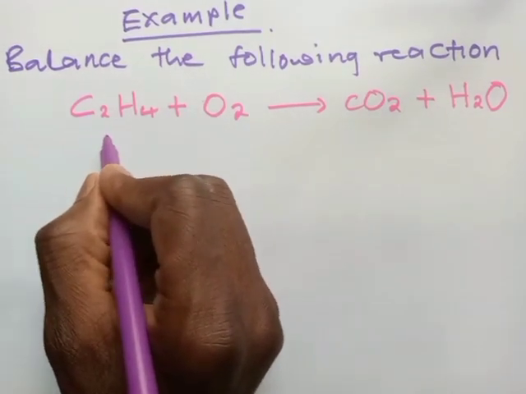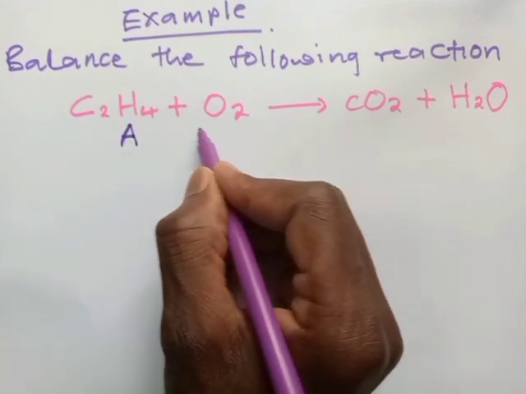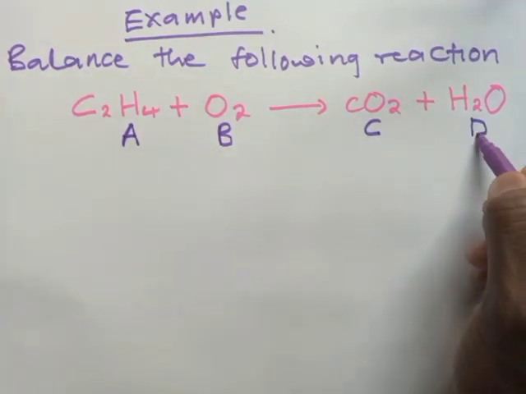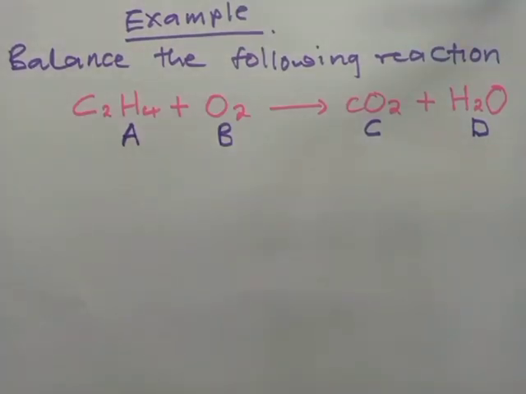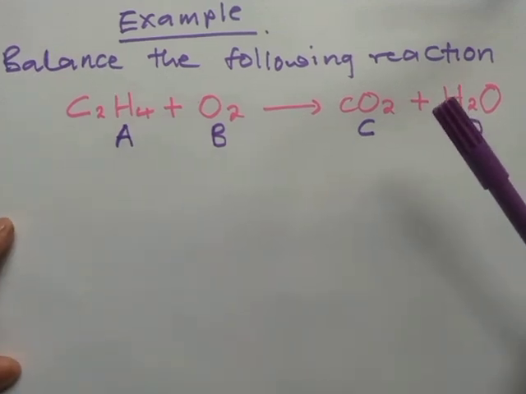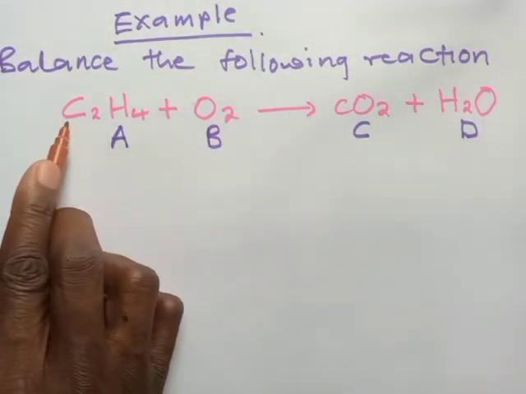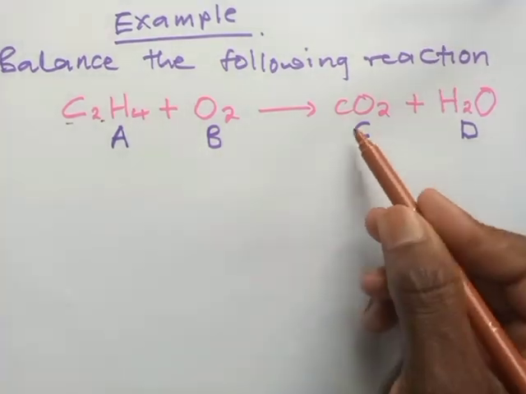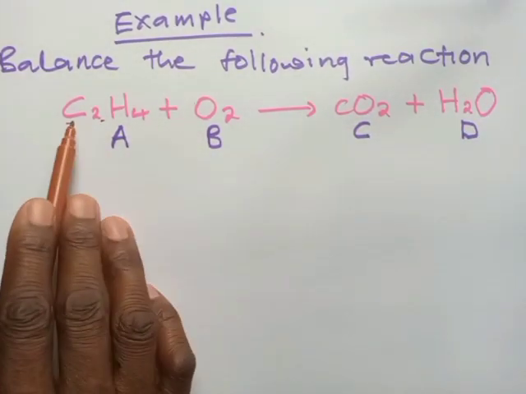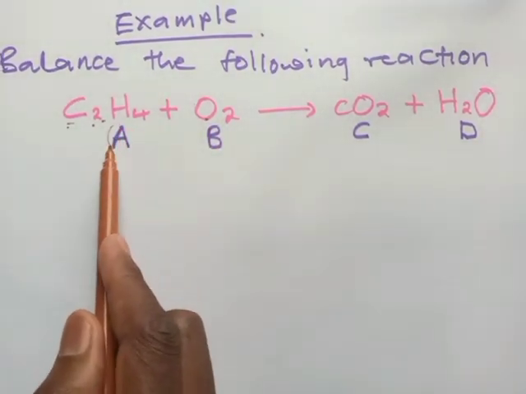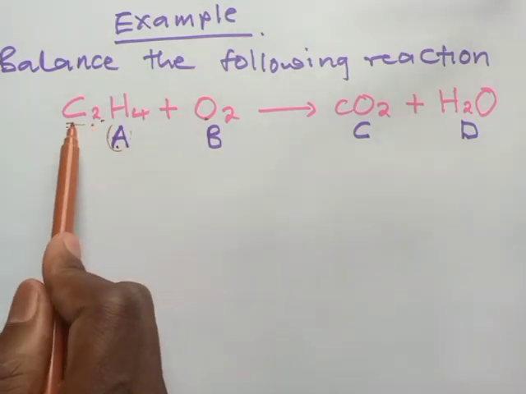I can pick something like this. I'll say this entire thing which is here, I'll label it as A. I'll come to this one, I'll label it as B. That one, I'll label it as C. And finally this one, I'll label it as D. I want to give you a simple formula that you can be using to easily balance these reactions. Okay, how does that formula go? So we are going to fully understand: here you start with carbon. How many carbons do we have? Then you are going to relate to what you have on your products. Suppose we have a carbon here, we have carbon there. What we are going to do is use the coefficients, or rather these letters, with reference to the number of carbon you have.